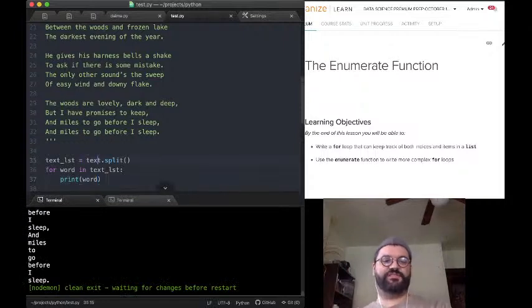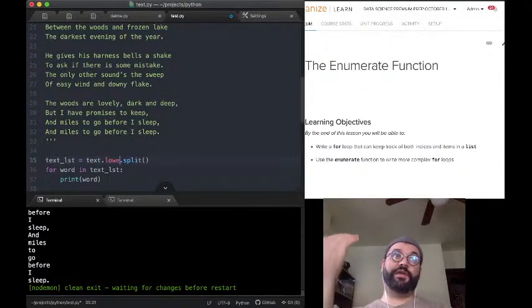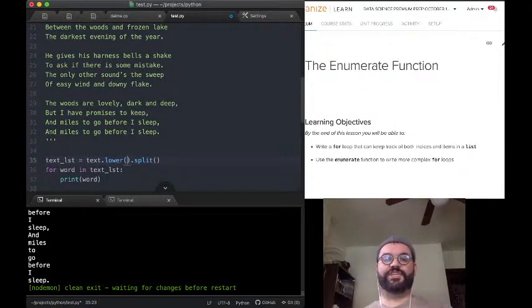And I'm actually just going to do this real quick. There's another string method that I'm going to use, which is dot lower. That's going to change all the uppercase characters into lowercase characters. Or excuse me, change is kind of confusing. It's going to return the string where all the uppercase characters are replaced by their lowercase versions.